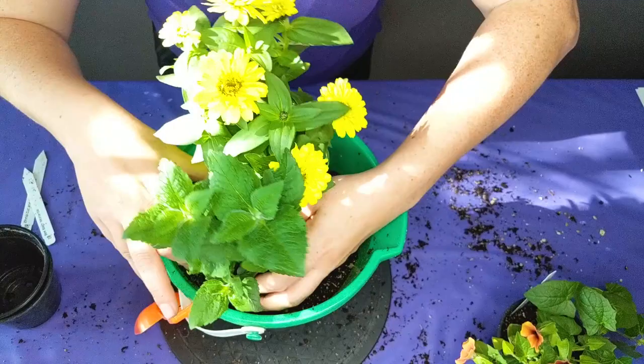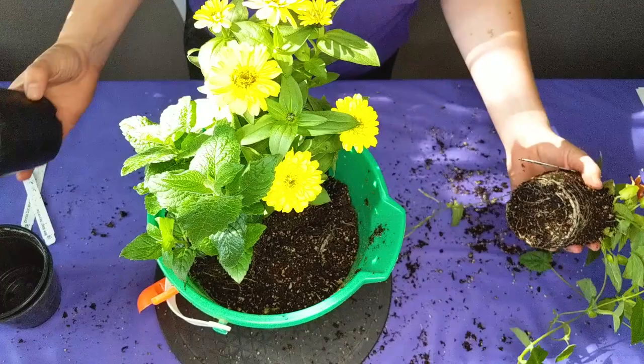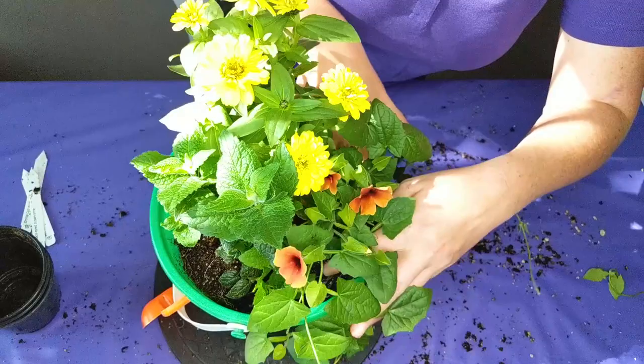And then this is our black-eyed Susan. Roll, roll, roll. Keep his little tag. And then I kind of wanted this one to spill out the top of the beach bucket here, so I'm going to put it over to the side a little bit. Right there. Look at that. Super cute.